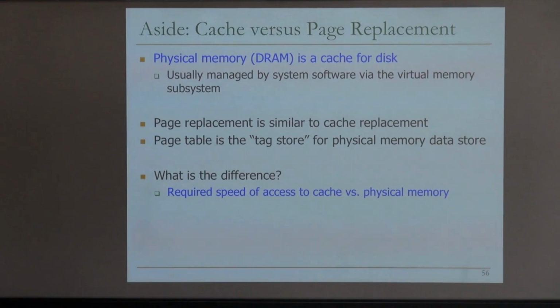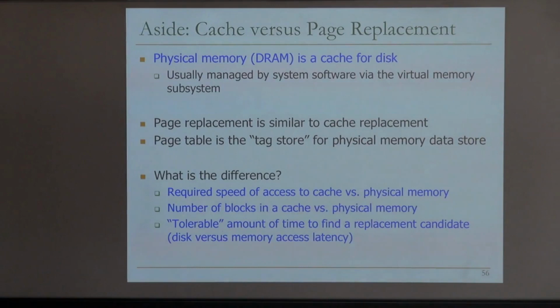So there's that aspect also. But usually people use tricks and supply the particular bytes very quickly somewhere. So the number of cache blocks in a cache versus physical memory, that's different. Physical memory is huge, let's say 4 gigabytes. And you manage them at 4 kilobyte page granularities. That's a lot of cache blocks. Whereas in a cache, you're usually limited. And also, your cache block size is different, right? Physical memory, you have the page size, which could be 4 kilobytes, 8 kilobytes, 1 megabyte, 1 gigabyte large pages.